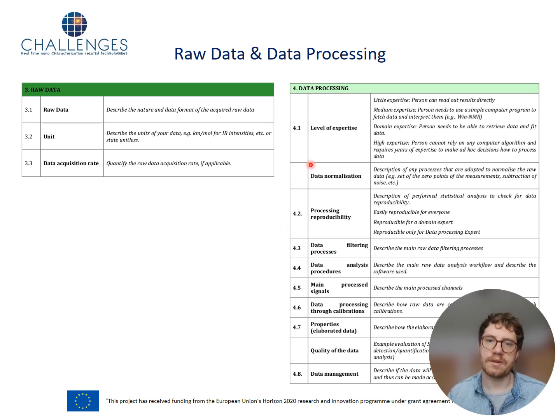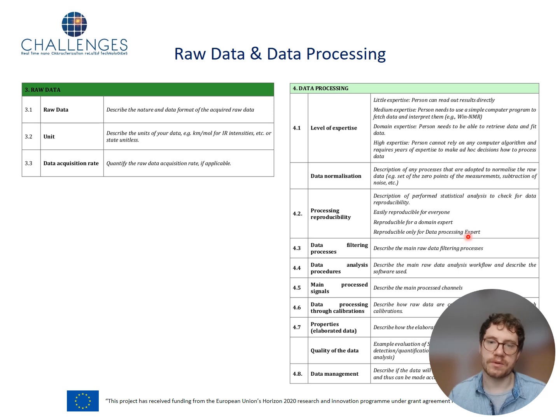Then comes the post-processing, where it should be specified which person did the post-processing and what was their background and level of expertise, if and how the data was normalized, and how the processing can be reproduced. Is there, for example, a protocol or a number of steps in a certain software that need to be executed?